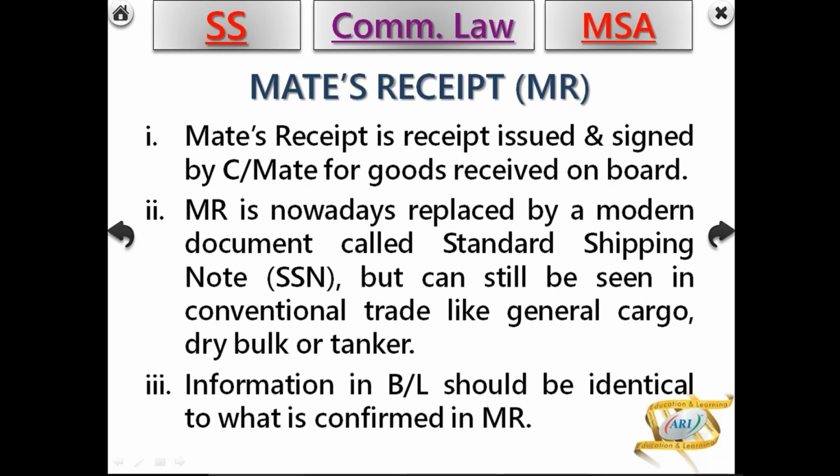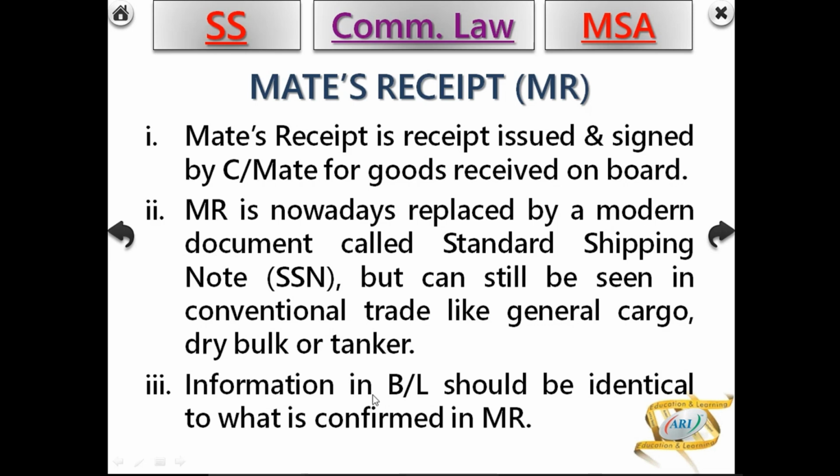Only in those circumstances does the agent come directly to the chief officer. The captain will tell you that the agent will be coming for the mate's receipt, just sign it as per the thing, and there will be a huge bunch, because that is what he's going to use to prepare the bill of lading. That is supposed to contain the details of every package. If there are 100 packages, there will be 100 mate's receipts. If there are 10,000, there will be 10,000 of them. He'll give you time for that. And these days, mate's receipt is also called standard shipping note.